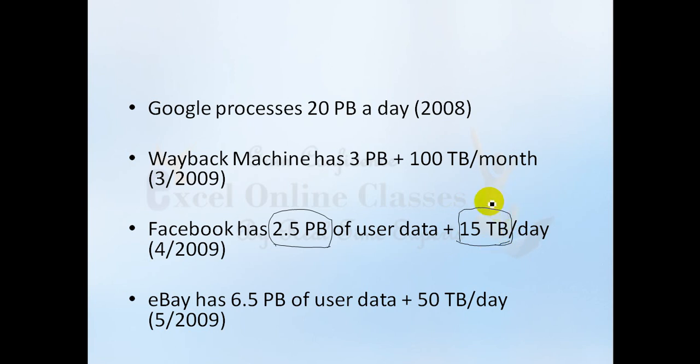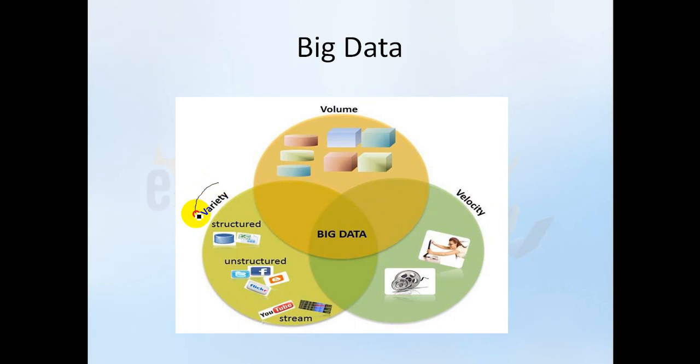This is called velocity. Velocity is the speed at which they are adding data to their existing system. So they have this 2.5 petabytes of data, that is volume, and they are adding 15 terabytes a day, that is velocity. So if you have huge volume of data, or you have good velocity, and then if you have variety of data, basically big data is trying to solve all these three problems together. There is huge volume of data, storing huge volume of data, and if the amount of data which comes in grows, that is scalability, okay, and along with it you have variety of data. We are talking about variety because to process unstructured data it takes a lot of time, definitely. So it's also about the computation as well. So it is about storage and computation.